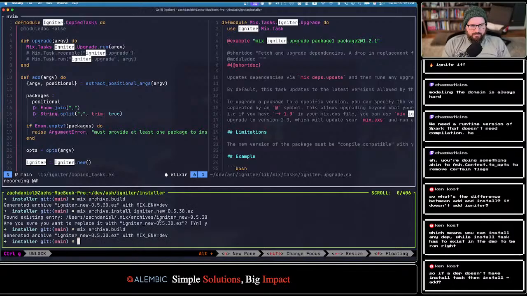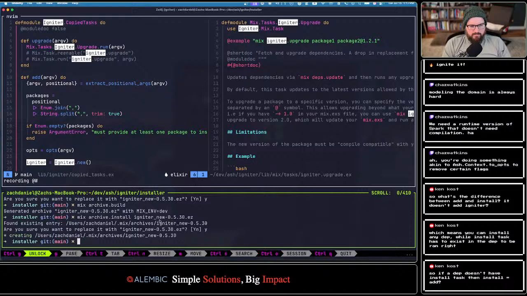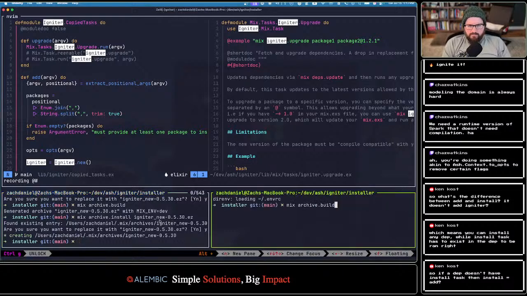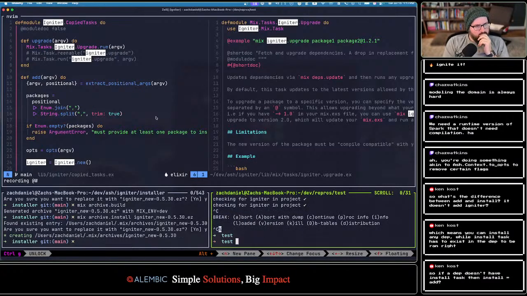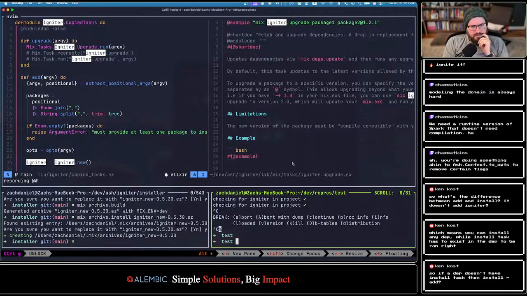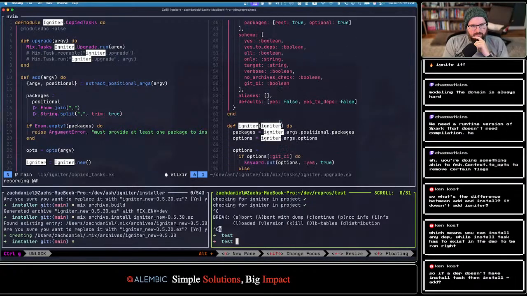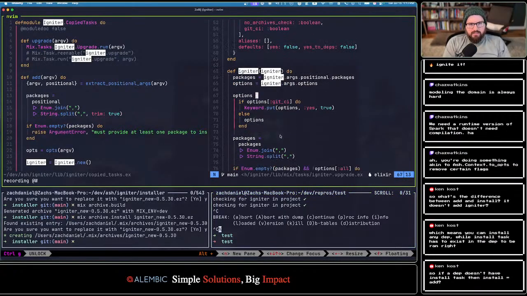Let's see. Where was I? I was in the test. So if I say mix igniter, is it going to just spin here for a long time again or no? It is. Damn. That means that it's not that big of a deal, but all of this logic needs to be outside of the task effectively.